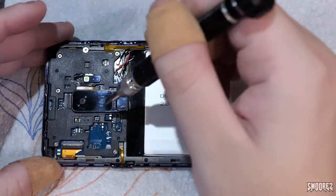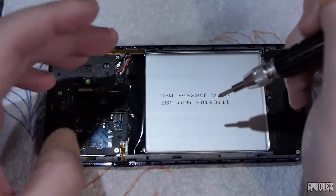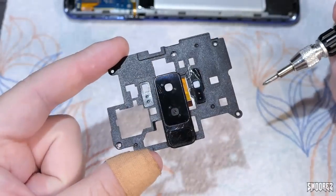Alright, so there's a few screws holding down the plastic piece here, so I'll go ahead and tape these off. Also, you're probably wondering why there's paper towel underneath this, because I don't want any more of the glass shards to go on my mouse mat, that's all. Okay, that's everything. So here's a piece of plastic taken off.